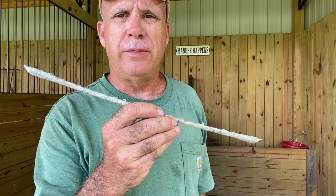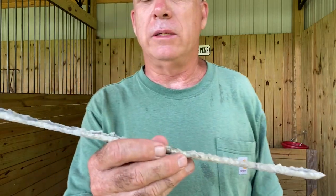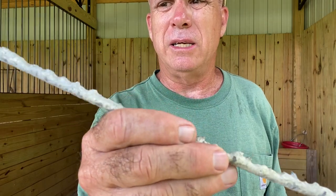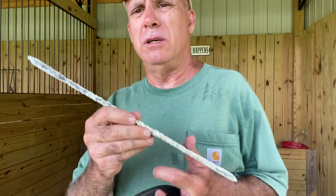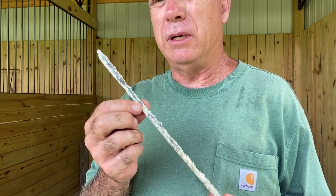And what we're gonna put on there is Drill Tec. And Drill Tec is basically a welding rod, and you can see it's all rough. And basically what it is, it's built out of flux, and it has shards, little pieces, real sharp, of carbide.